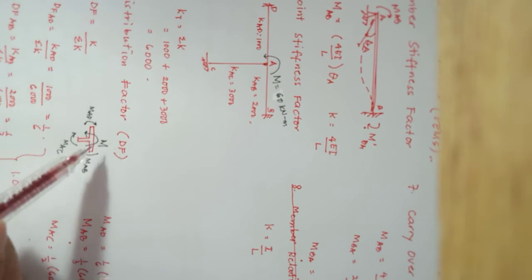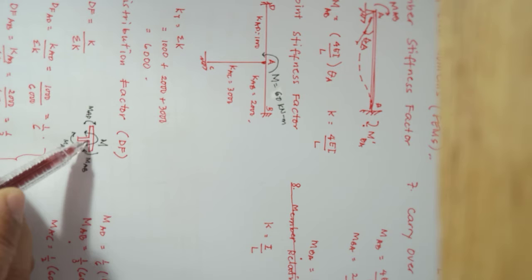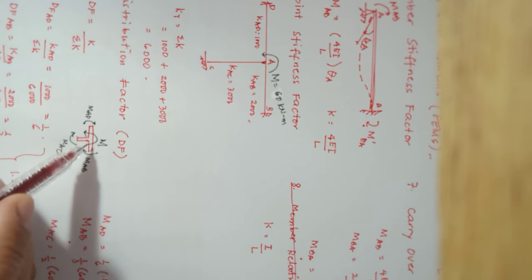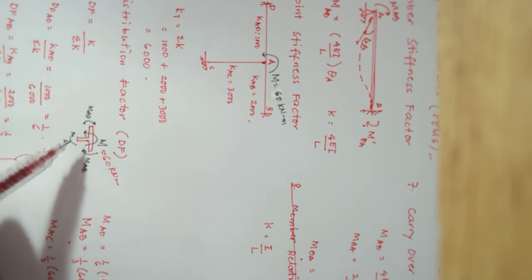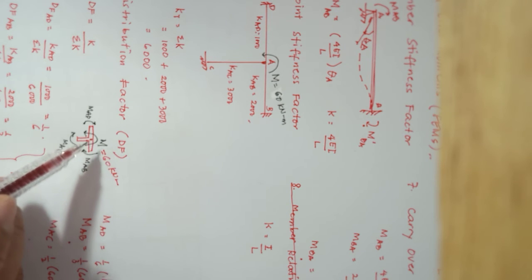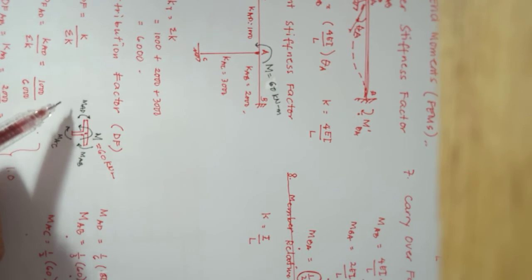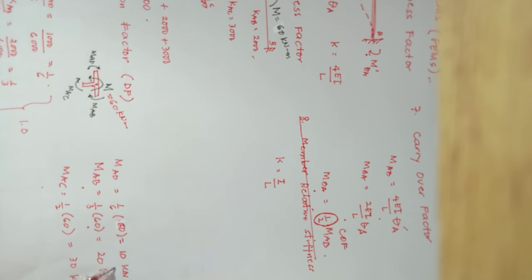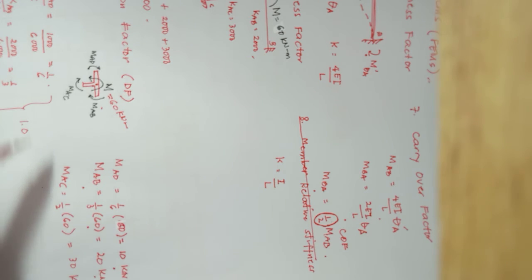So this one here is the free body diagram of joint A. Okay, so naa kay moment nga gi-apply nga counterclockwise moment equivalent to 60 kilonewton meter. So, to make this joint equilibrium, ang tulo ka members nga nag-meet sa joint A will resist the moment applied at A, no? So, pila may iyang i-resist. So, maotong ang MAD is pila man ni 10 kilonewton meter. Ang MAB is 20 and MAC is 30.